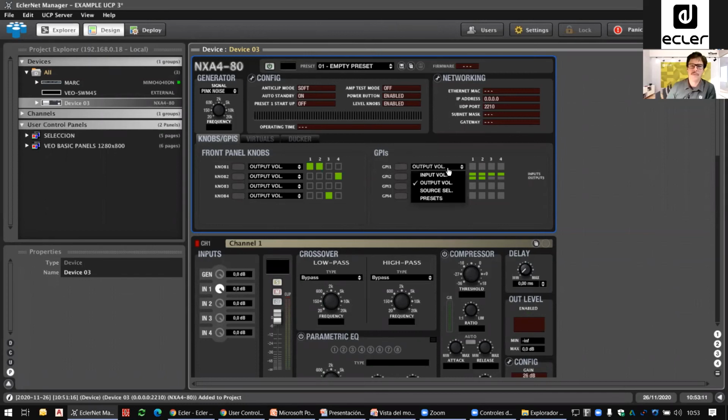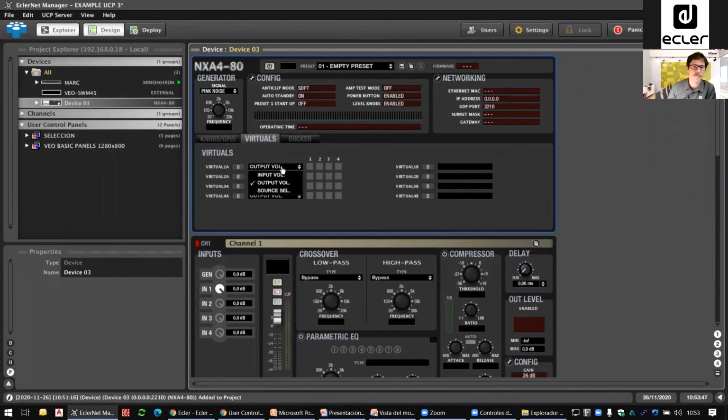And in the first GPI, we can also choose the option presets, which would be changing the presets with the selector. So you should connect the corresponding WPA vol SR, using the SR connection to GPI1, so you can change between these 4 presets and the regular one. What else? We also have virtuals, and they work the same way as GPIs.